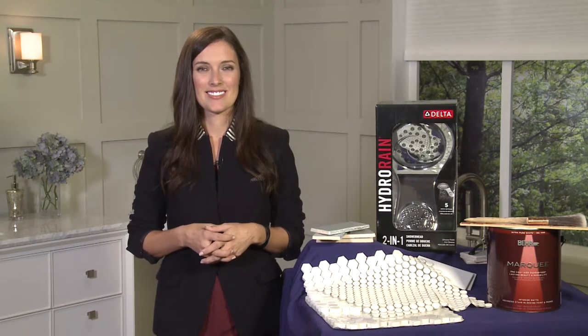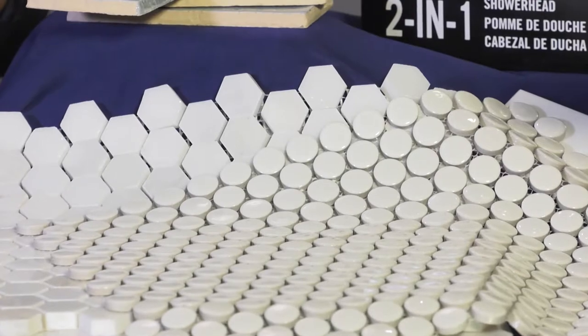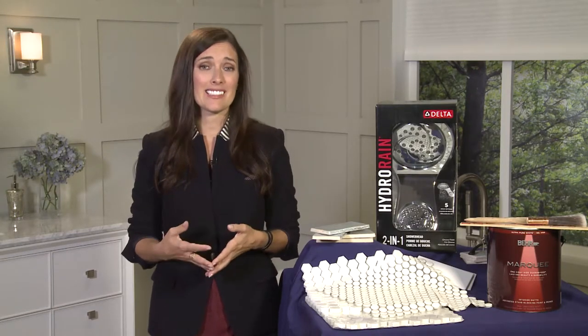I'm thinking about doing some type of shibori look in the washroom — blue and white stone tiles. Are you seeing anything new in tile look or material? Things that are going strong are always going to be subway tile — it's crisp, it's fresh, it looks good, and homeowners know what it is and ask for it if you're thinking about resale. With shibori, it's a gorgeous blue that looks great with a crisp white. You could express your personality with paint, wallpaper, or art, while keeping the tile to a simple classic like subway tile or even a hexagon. There's definitely a creep toward hexagons lately — it's a hot trend, but it's not going anywhere.